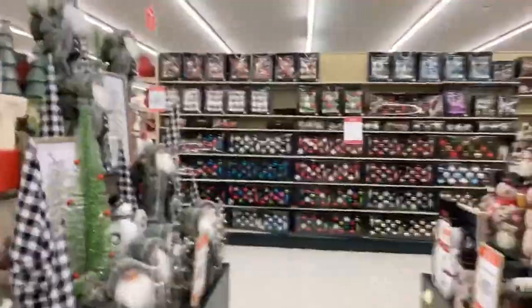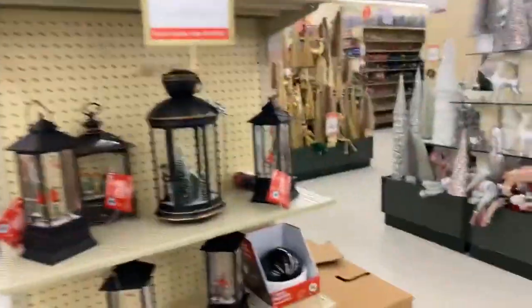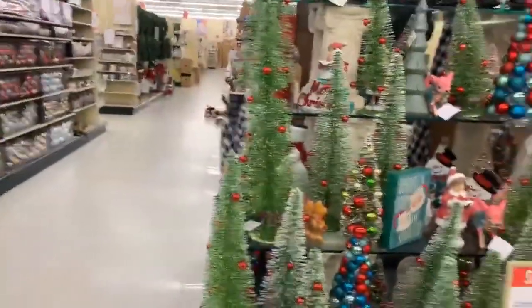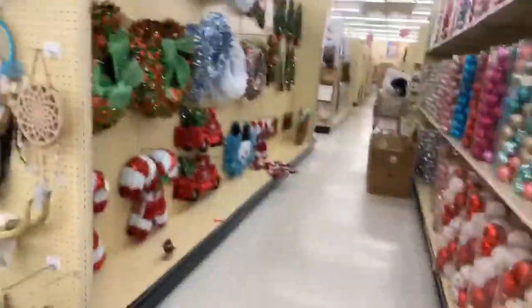So, I'm going to the store again. Of course, I get stuck at the retro stuff all the time. There's lanterns. None of their trimmings work. So weird. But what happens is they bubble and stuff. I'll show you in my Walmart shop with me. So make sure you watch it if you want to see lots of these retro trees, bottle brush trees, presents with natural materials.